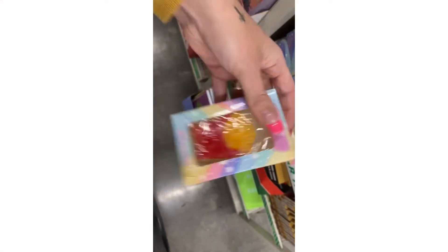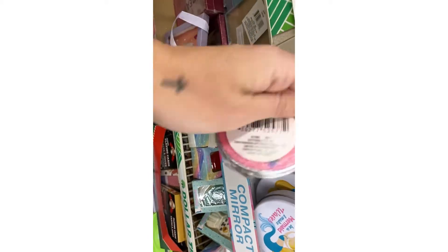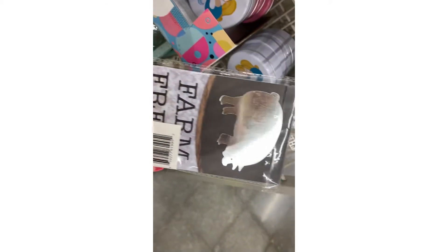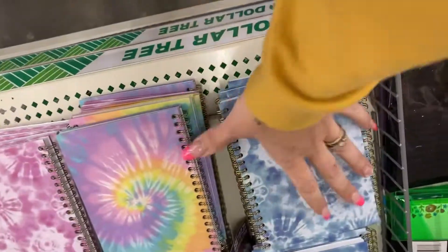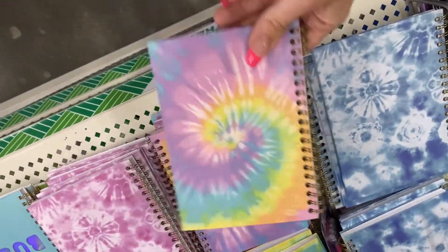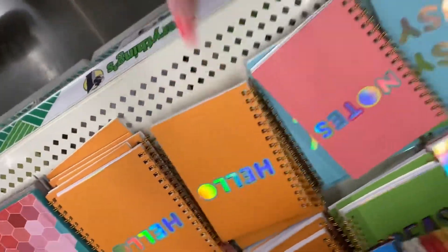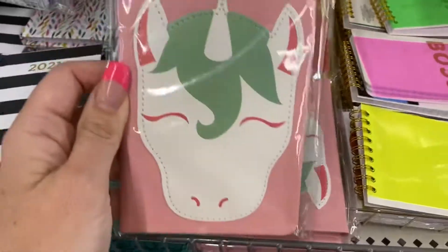Doggy donkeys — really gross, but I just wanted to show you. They have cupcakes and a kitty with a horn, because everything has to have a horn these days. How cute are these? Like a little mirror — this would be at like Anthropologie. What is this? Notepal — super cute tie-dye notebooks. Guys, how many notebooks can I own?